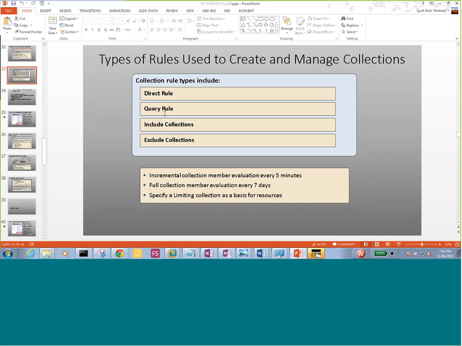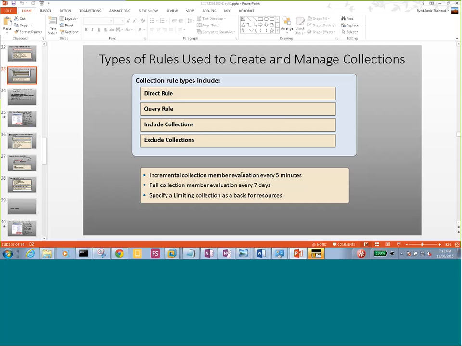You can modify those queries according to how you want to search all the network assets across the whole environment, globally, wherever those machines are. So include collections, exclude collections, direct rule, query rule. Let's start creating a collection and then see these options there.